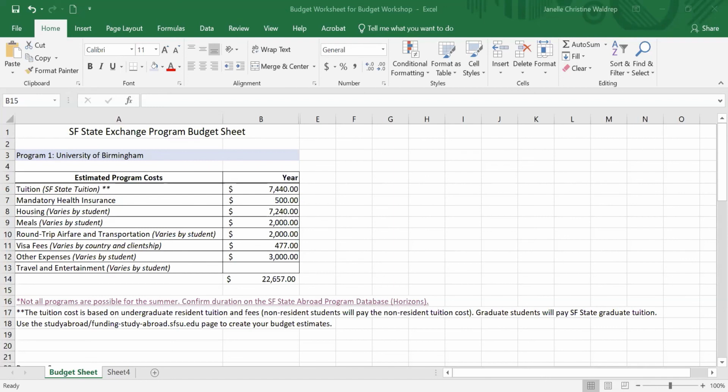The only time this might be different is if you currently live with your family and therefore don't have to pay rent. On study abroad, of course you will, but in most cases, most programs do come in much less than the cost of remaining in San Francisco. Please watch the next video for more details about how to put together a travel budget so you can finalize your study abroad program budget.